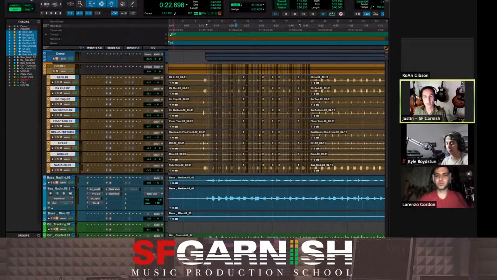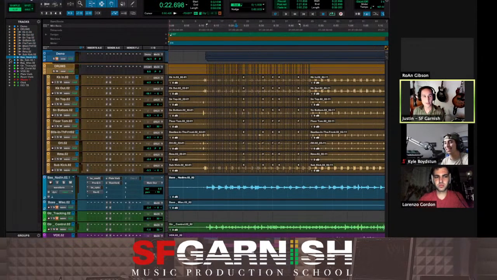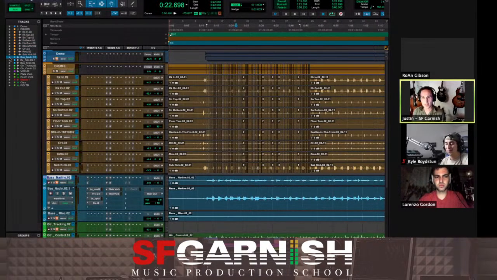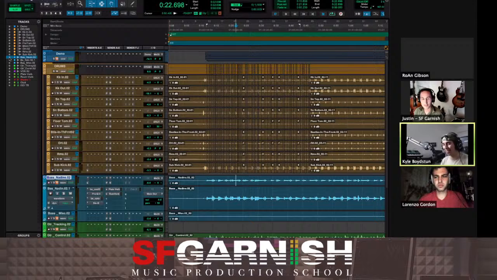Nice. I also like how in the upper left-hand corner, all your tracks you can see really clearly without having to expand and compress anything at all. Is there something like that in Logic, Kyle? Unfortunately, you would have to have each track sized down enough to see every track, or you can open up the mixer. But of course, if you have enough tracks, you're going to have to be scrolling through the mixer or scrolling up and down through your range window.